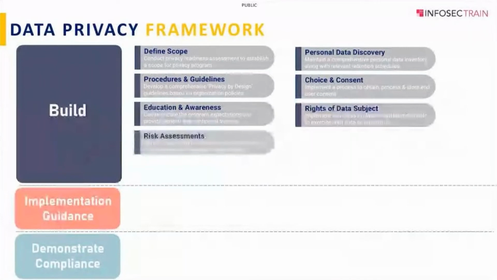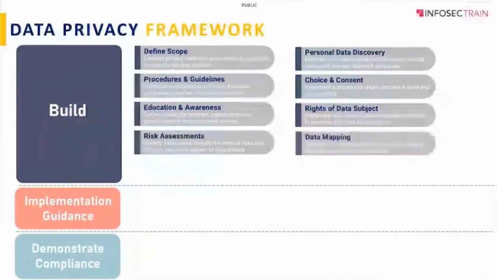Then we have risk assessments. Those who are familiar with privacy terminology, DPIA is one of the terms, Data Protection Impact Assessment, a term coined in GDPR itself. So for DPIA, you need to do the activity where you understand what risks are present for the data subject when it comes to privacy. So if there is a high risk associated, then a DPIA needs to be done, and or a generic readiness assessment can be one of your activities going forward, where you see how well organized your organization is and what gaps are present in your organization. So risk assessment will be part of your build stage.